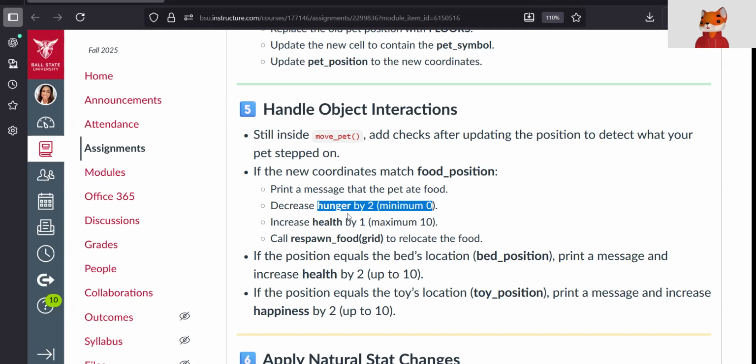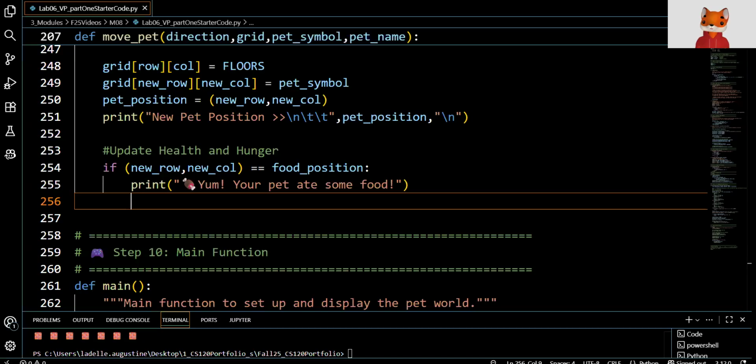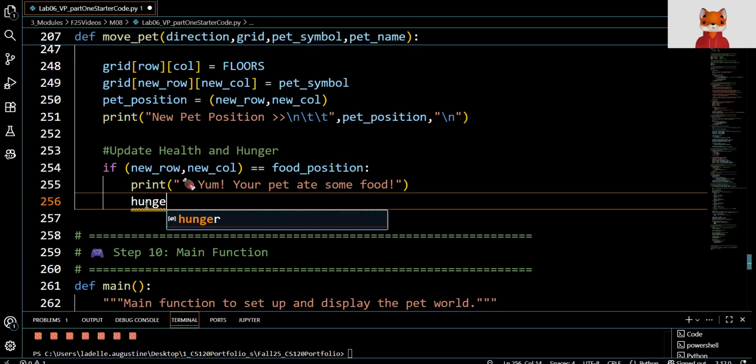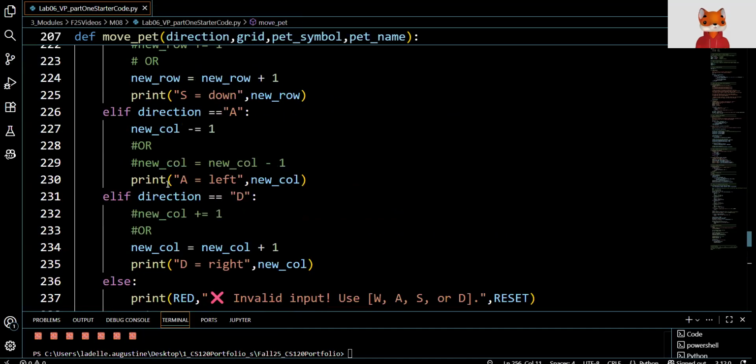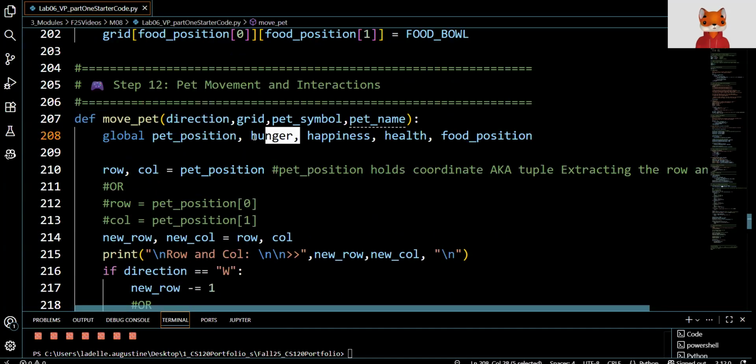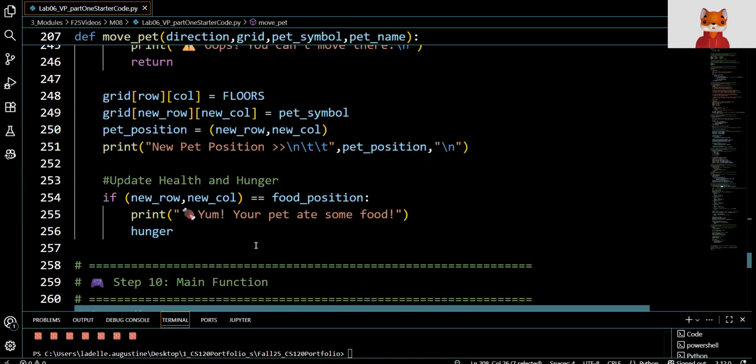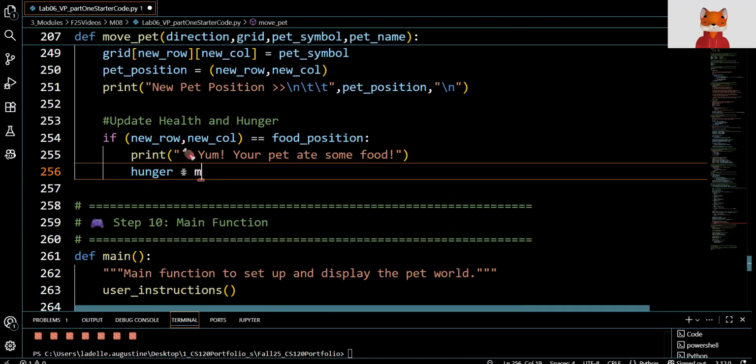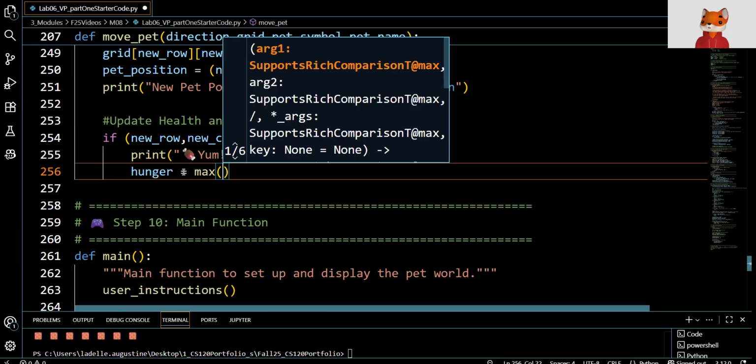But if we want to return to hunger, we could just use our maximum value. Remember, this is one of those global values we're updating, which is hunger. So we're going to say hunger equals, and we're going to use the max function here.